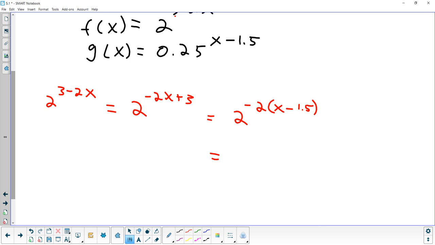And now, look at what's happening here. That's 2 to the negative 2. That's my base. What's another way of thinking of 2 to the negative 2 power? Think of how we could rewrite that in a way we talked about earlier. Yeah? Isn't it 1 half to the second power? So it can be a fraction. What would be in the top and in the bottom? John? 1 over 2 to the second.